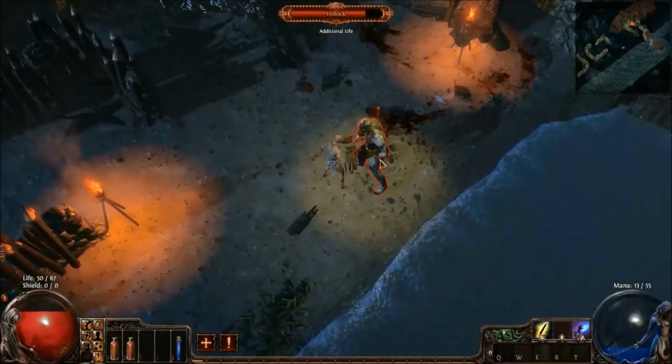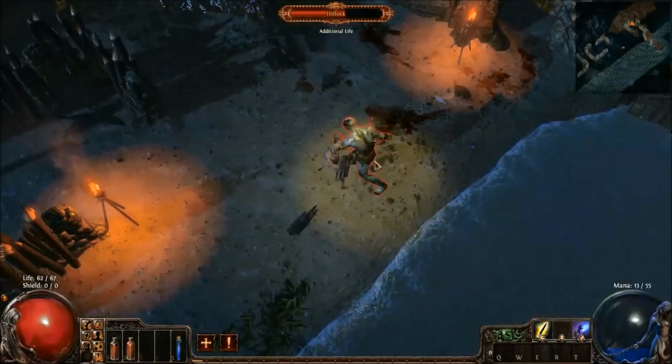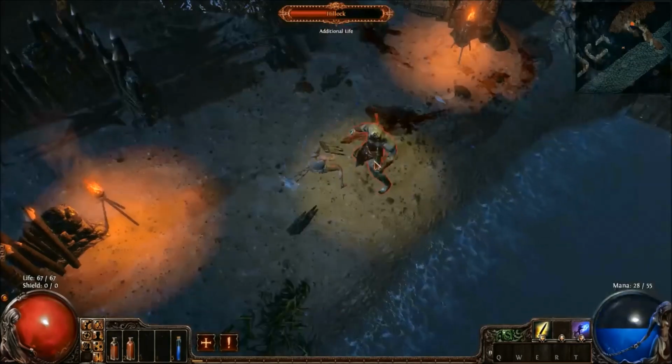So basically what you want to do is go man mode on him and just hit him as hard as you can, depending on what class you are. You may need to kite him if you're a ranger or a witch.